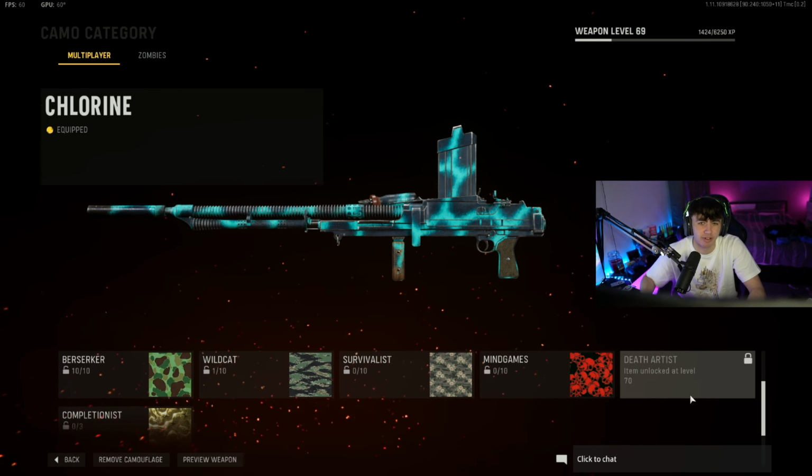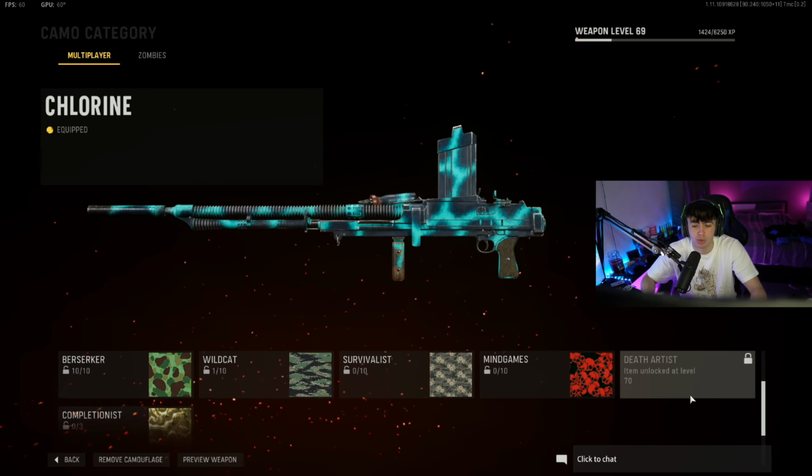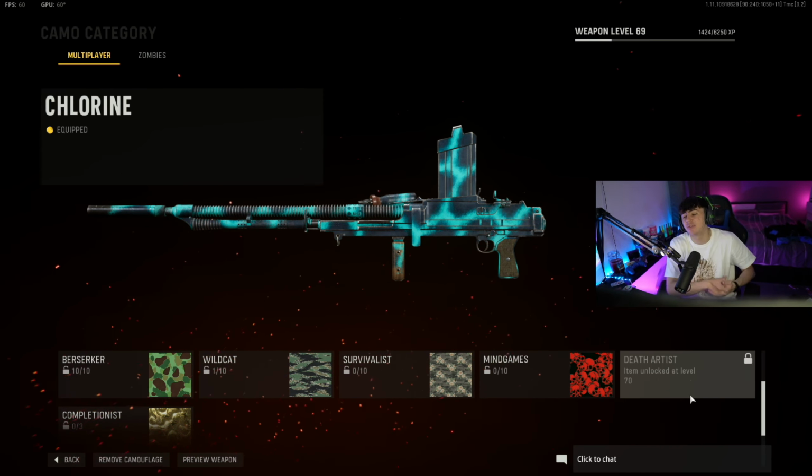These three challenges here are very easy to get done. It's just a case of actually having to unlock the attachments and unlock the camo itself to be able to do them. But they should be very easy to do, and hopefully you guys have enjoyed this video and it has helped you out.